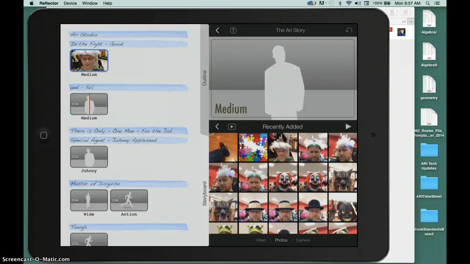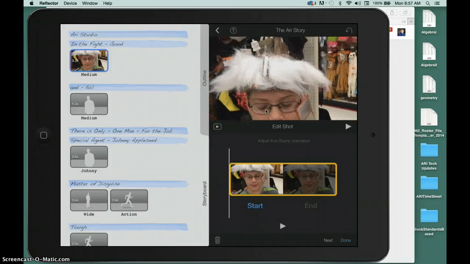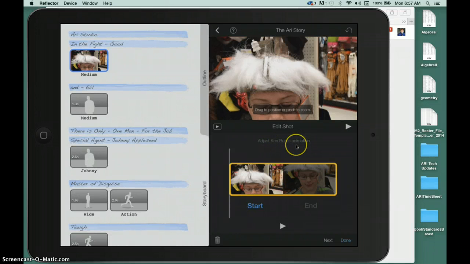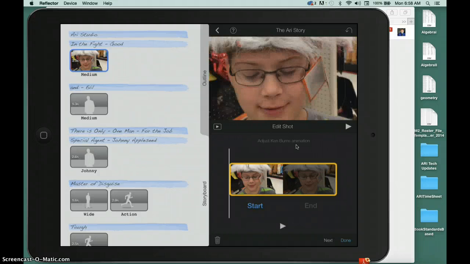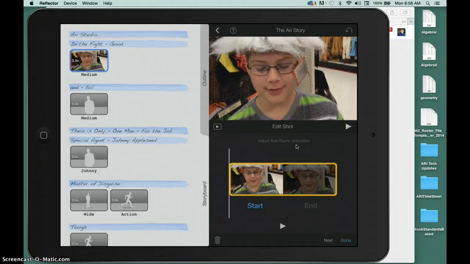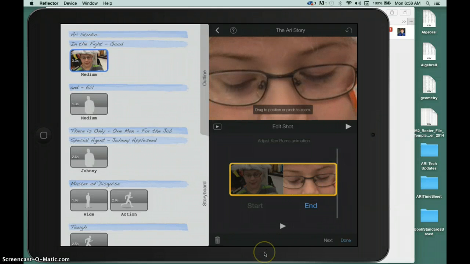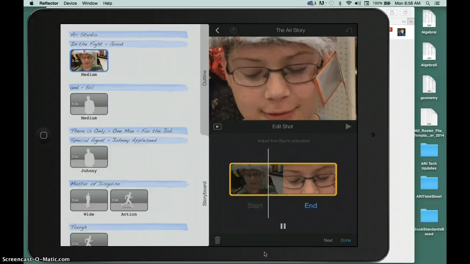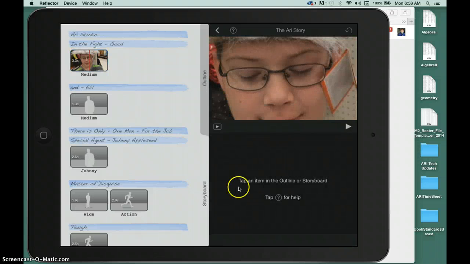I'm going to go back up to this. This was a photo. Notice it says I can click and drag this about. But I also want you to understand that this is a Ken Burns animation. It's going to start from a place. So for instance, I can drag out, drag back in. Maybe I just want to leave it alone. And down here, I can hit end. I want to zoom right in on those eyes. So let's play and see what that might look like. And notice how it zoomed in. And then when you hit done, you're finished with that one.